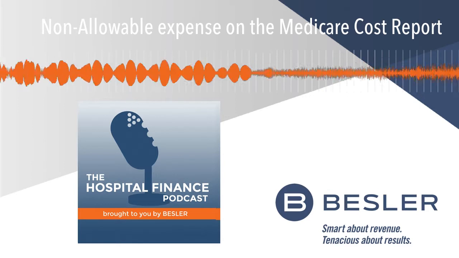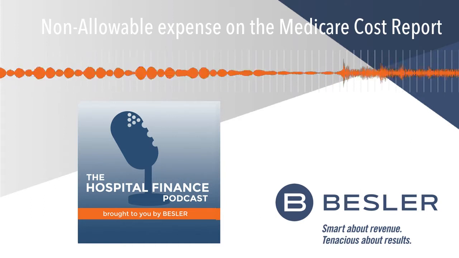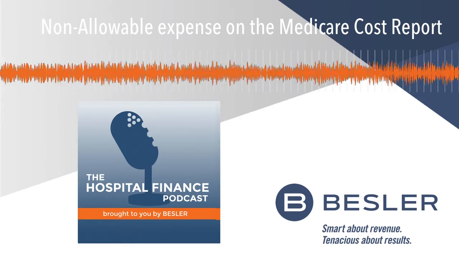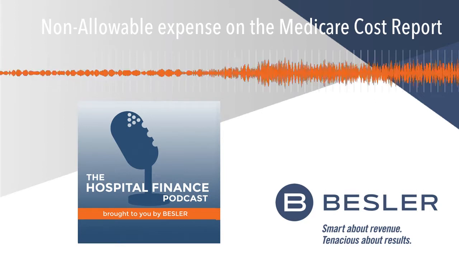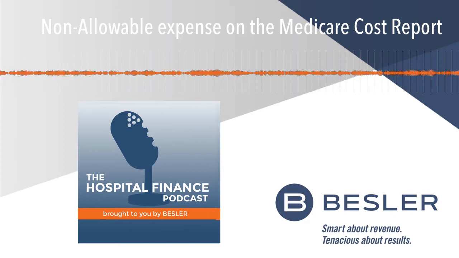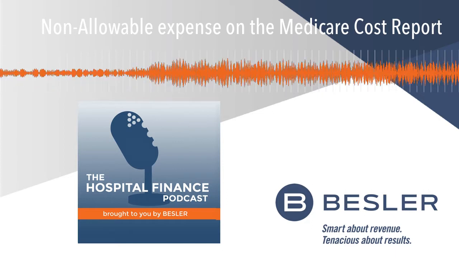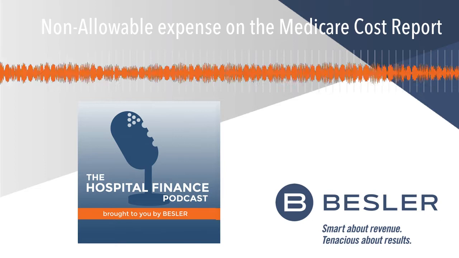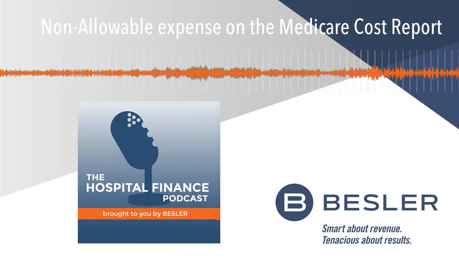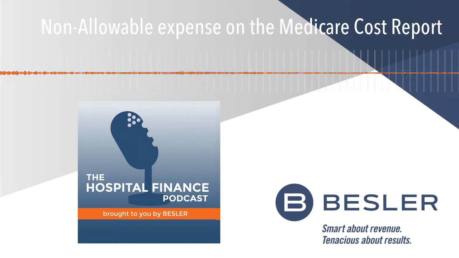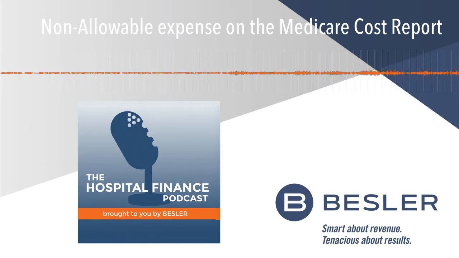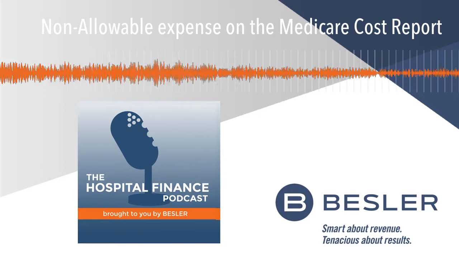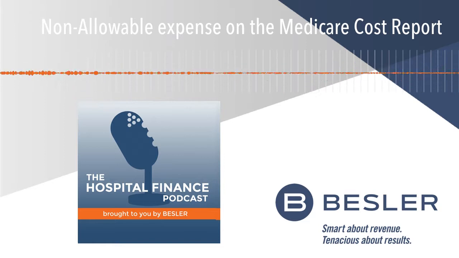Christina, what types of expenses would Medicare consider to be not related to patient care? Well, there are many circumstances that present expenses which are not related to patient care that are considered to be non-allowable. And I'll go over a few of those. A few of those that we typically see are things like the cost of meals from the cafeteria, which are typically those attributed to guest meals, as patient meals are allowable and they are directly related to patient care and are typically reclassified to the dietary cost center line. Like I said, the guest meals would be considered non-allowable.